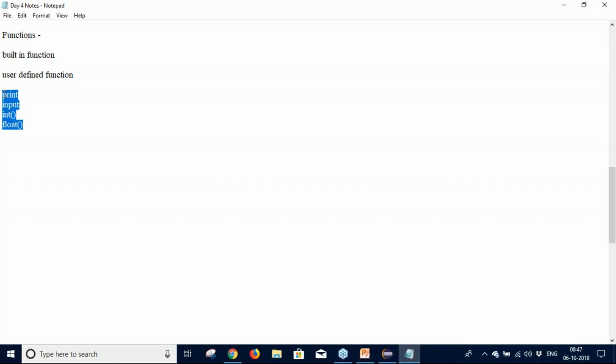So we can either use these built-in functions, or if we are trying to write down a code where we come across some set of statements which are going to get repeated, then we can create our own functions around it and call them as and when necessary. So when we create a function, we use a keyword called def followed by the function name, in brackets the arguments which the function may require as input. Then we have some statements which are created to work with the function, and then there could be a return value associated, and that's it. So this is generally the syntax which we use to create a function.